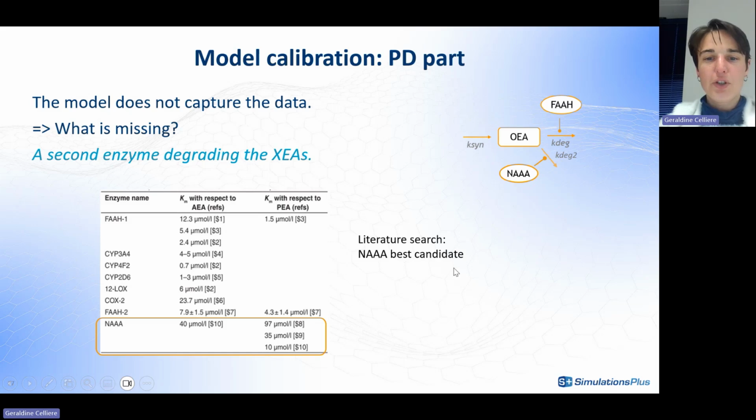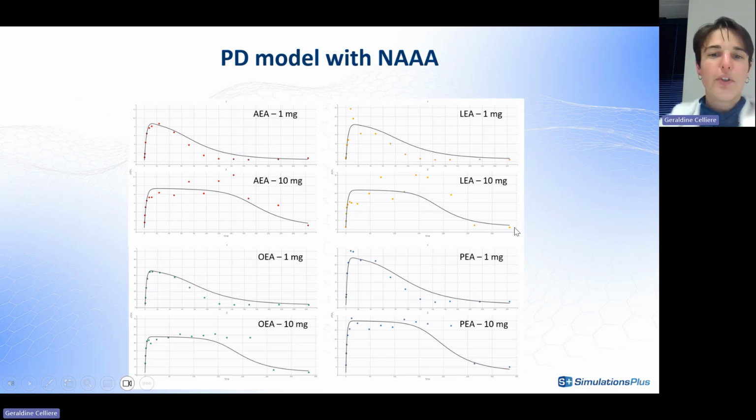So what we can do is develop a second model where we introduce this second enzyme to degrade the fatty amides. I'm not going to show you all the details. That's just a small change in the equations. What I'm going to do is directly show you how this second model, with just one additional enzyme, is able to fit the data. And here you see the fits for all the fatty amides, and they look much better than before. It's not perfect, but we are able to see the increase, then the plateau, and then going back to the base level, especially for the higher doses.